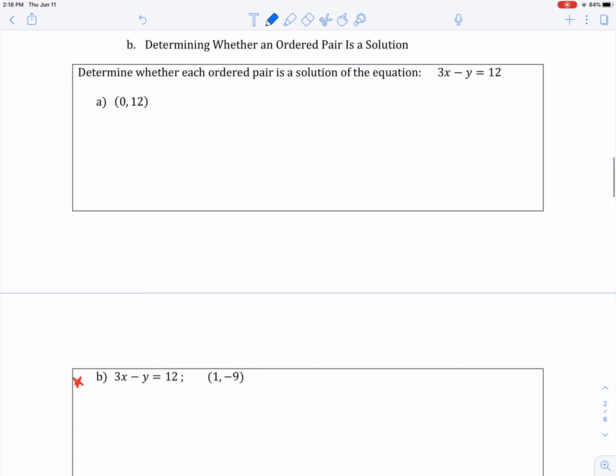The next thing I wanted to show you is let's talk about an equation that contains two variables. One is the variable x, the other is the variable y, and of course those are going to coordinate with the x, y coordinates in a point. So over here on the left we have a point 0, 12, and I want you to associate the 0 with the x and the 12 with the y. What we're supposed to do here is determine if this ordered pair is a solution for the equation. And the way you do that is you substitute in the numbers.